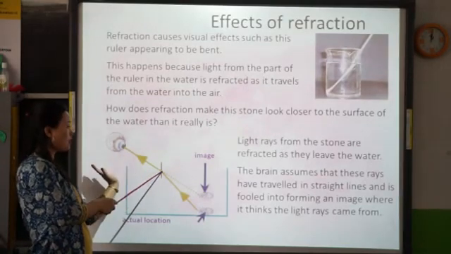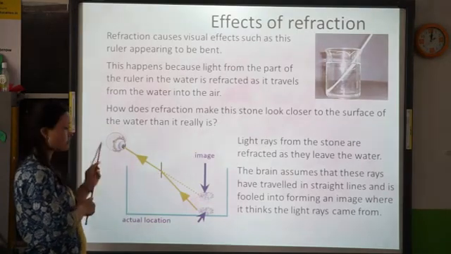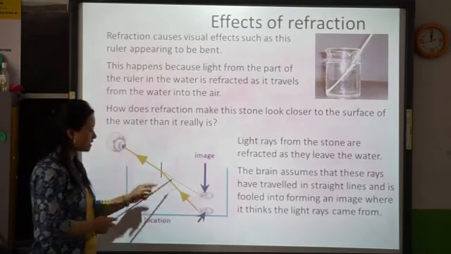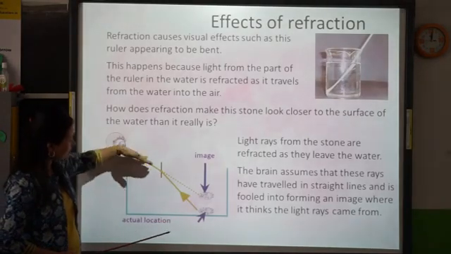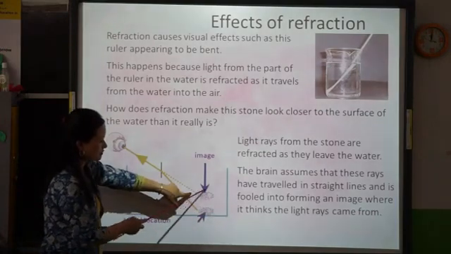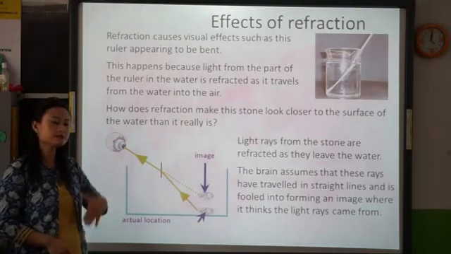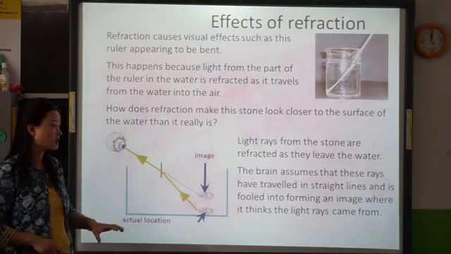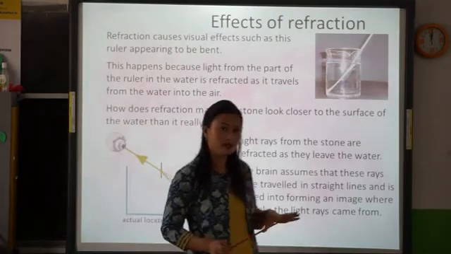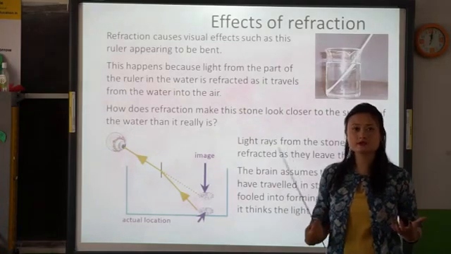When the light bends more, the person who is seeing from here will be seeing this straight line. For him, he sees a straight line, and it seems that this stone appears to be here, so it seems to be a little bit up. So this is what refraction actually does. It kind of creates a visual effect, an illusion for us.